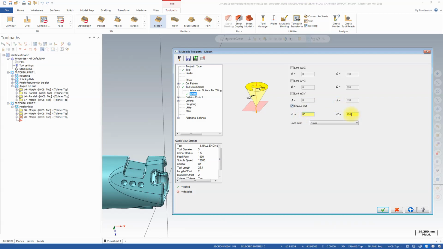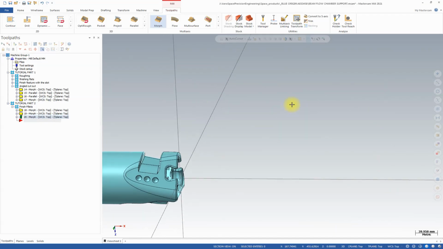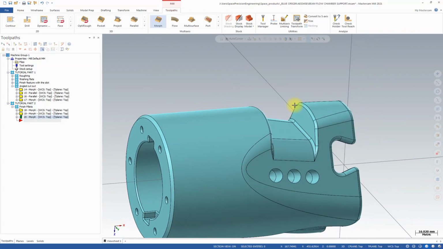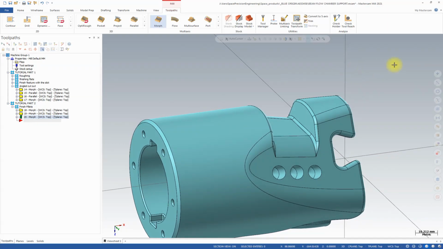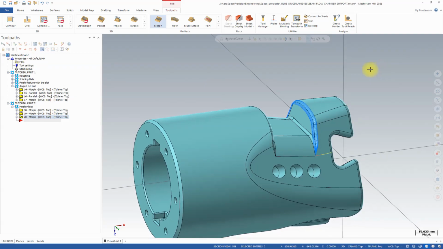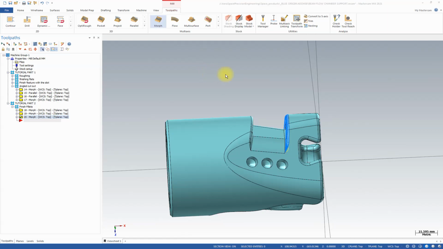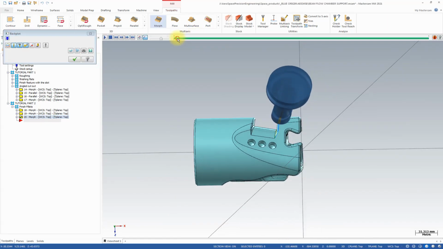I can give it a little bit of freedom, 10 degrees if it needs. So this is our toolpath. And look at this, our tool will be kept at 90 degrees.